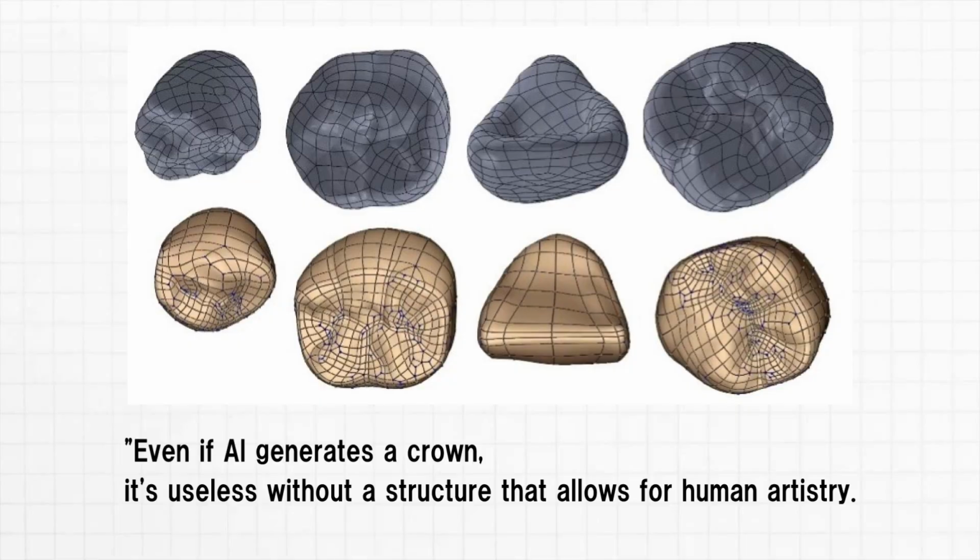And this brings up such a vital point, especially with all the talk about AI these days. You could have the smartest AI in the world generate a crown, but if the underlying structure it creates is a chaotic mess, it's basically useless for a professional who needs to make those final critical adjustments. The technology has to empower human artistry, not try to replace it.